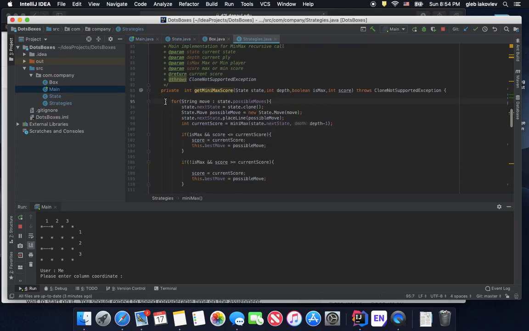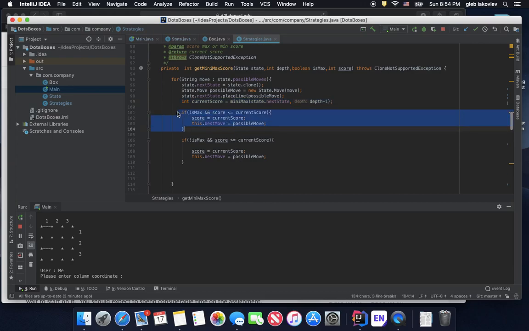So that means for all of the moves, it goes to the recursive step, and also after the recursive step, it goes to percolation.